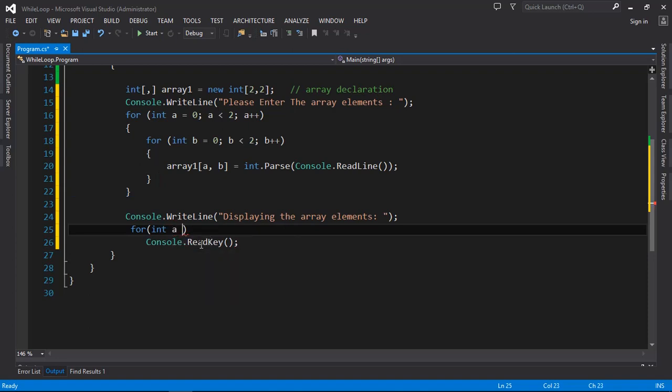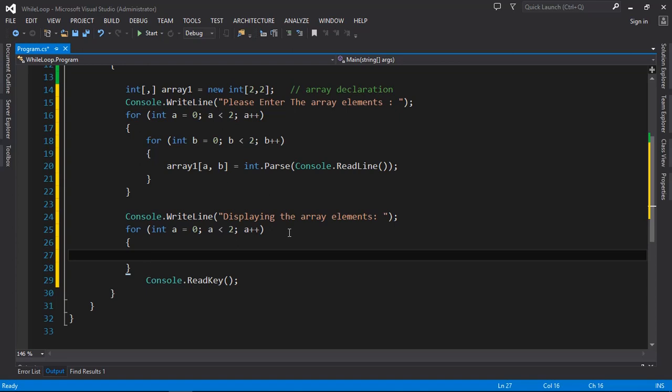So I will declare a is assigned to 0 and a is less than 2, and then a plus plus, and then open this curly brace and declare another for loop inside: int b is assigned to 0, and then b is less than 2, and then b plus plus, like this.